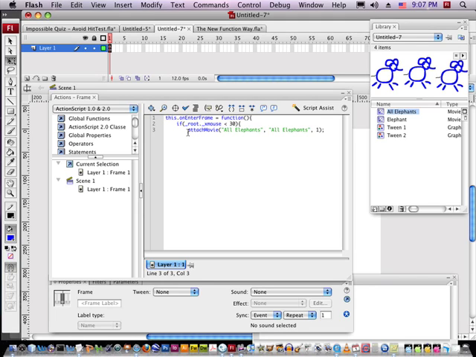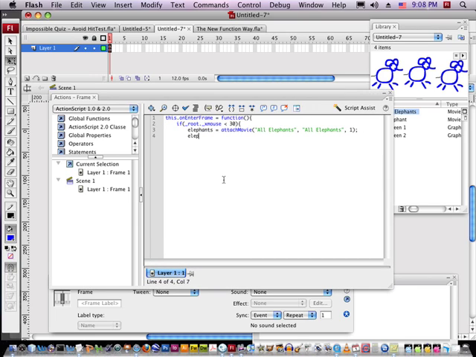So as usual, we'll create our own variable named elephants, and we'll assign the attached movie to it, and then we'll go elephants._x is assigned, well, we want it to start over on the left, so let's say 0. But the _y is in the middle someplace, so 250 seems to be working for us.